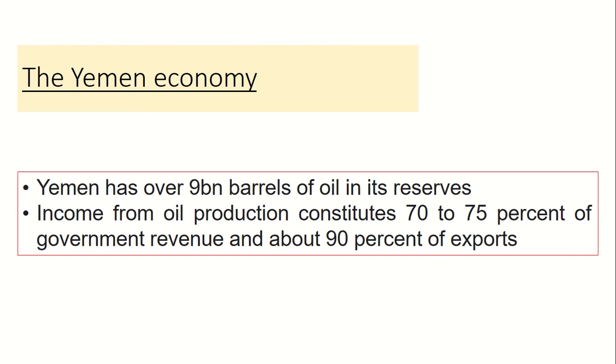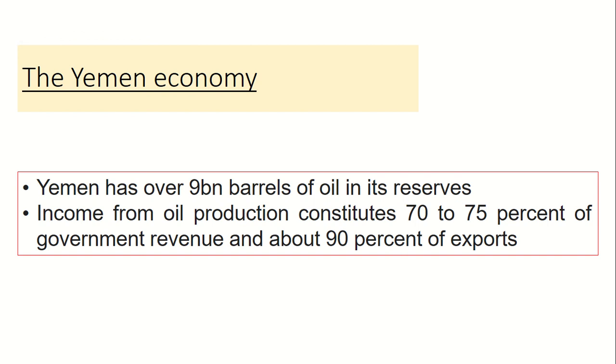And then in contrast to Dubai, we looked at this place called Yemen. Now, Yemen is a country with 9 billion barrels of oil in its reserves, but the income from oil contributes about 75% of its overall revenue. So whereas for Dubai it's only 17%, in Yemen it's about 75%. But on paper, Yemen should still have a fairly good chance at developing. Yemen is an LIC. The UAE, which is where Dubai is, 50, 60 years ago was also an LIC, but their fortune has changed dramatically to now be classed as a HIC.